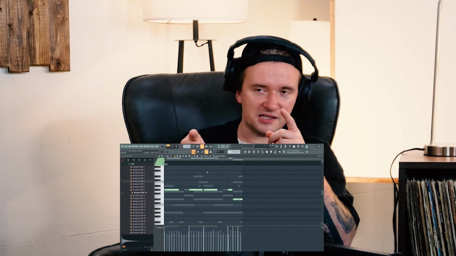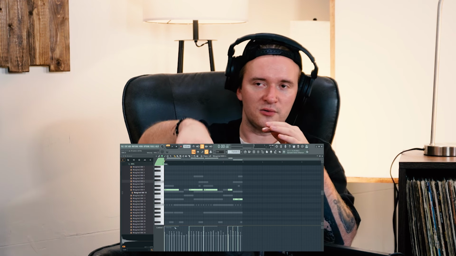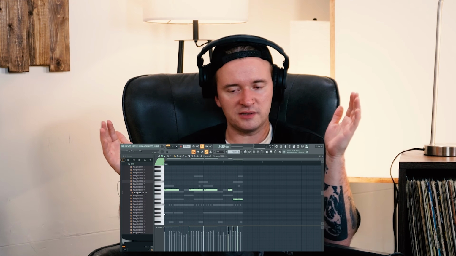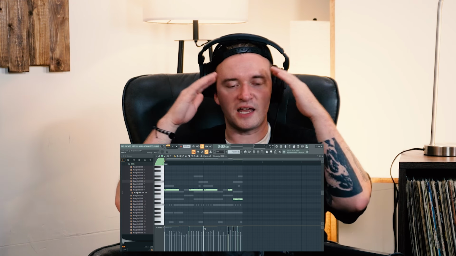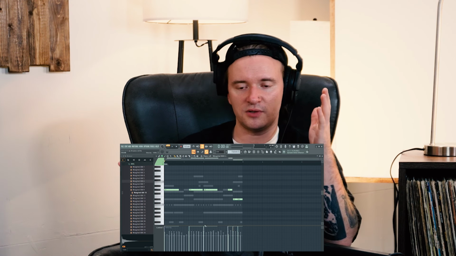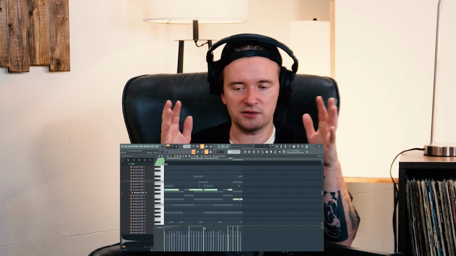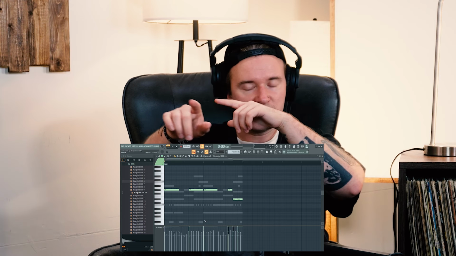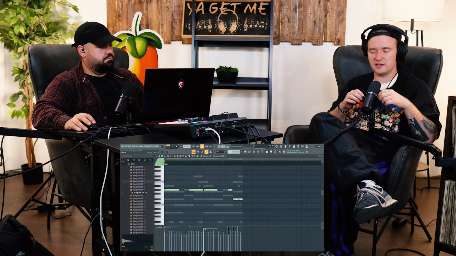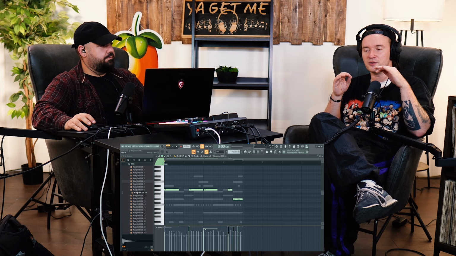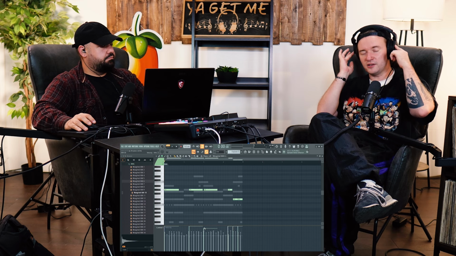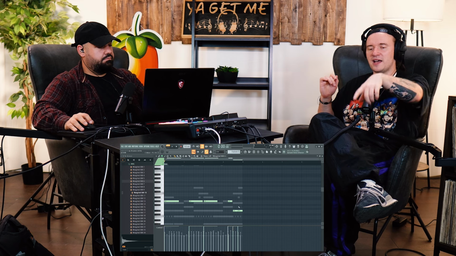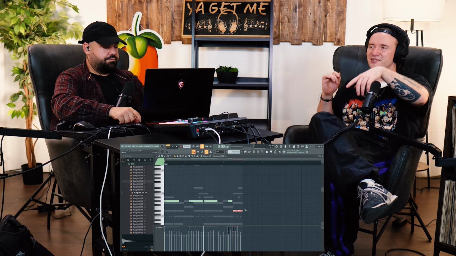If you go to the velocity control at the bottom below the piano roll, the higher octave 808s, for some reason, are typically the ones that stand out in the mix. You can limit the overall signal, but instead of doing that, I like to just find the one that's standing out and use that velocity control to taper it back, just that one note. And then I'll listen by ear. There's no math to it. It's just the feel of, now it's sitting better. You know what I'm saying?